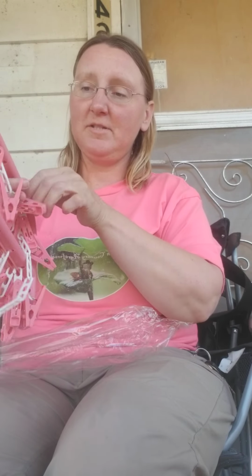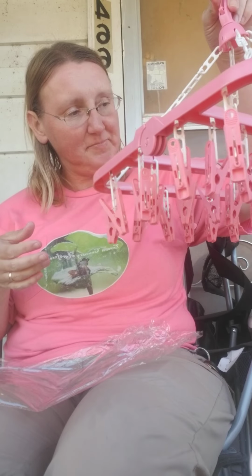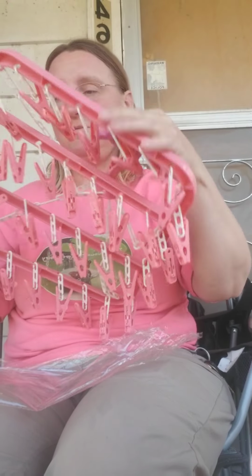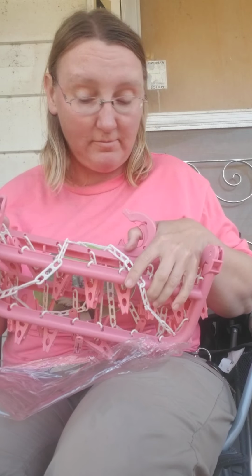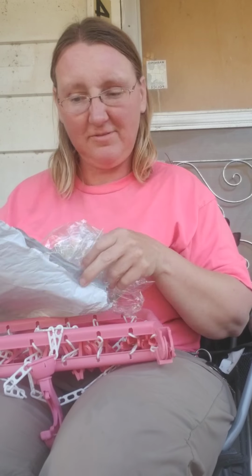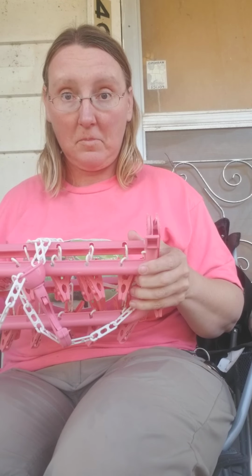I have an apartment style washer dryer combo. You don't always get everything exactly dry. I was trying to figure out how to dry. I have tons of clothes clips and clotheslines, but socks. Jason has a lot of socks. Let me tell you something about Jason. When he needs socks, he's more likely to buy them than wash them. Is that weird? Never have enough socks. You heard that?